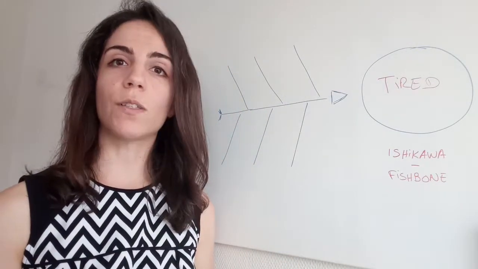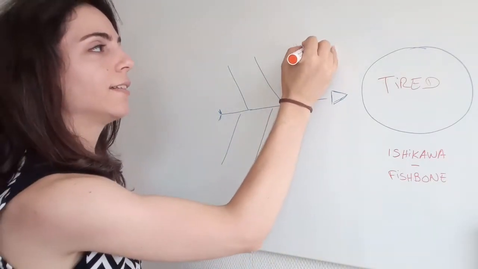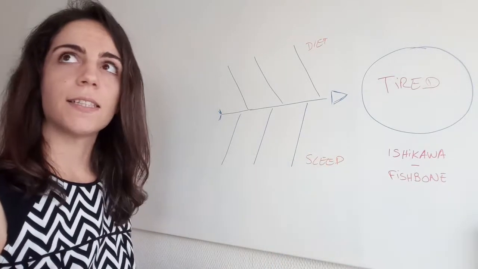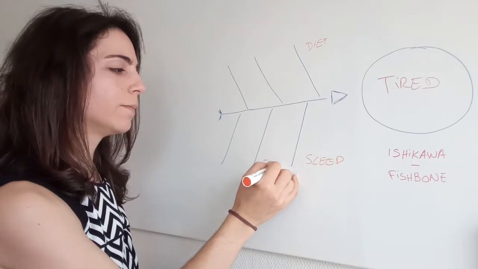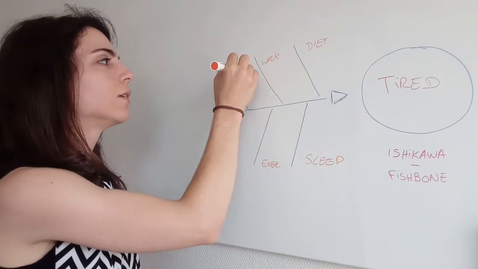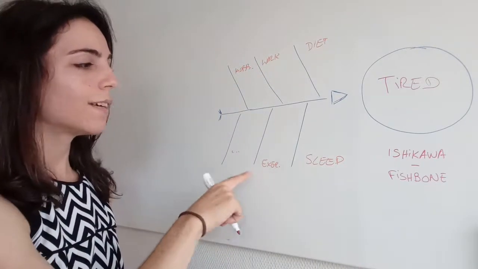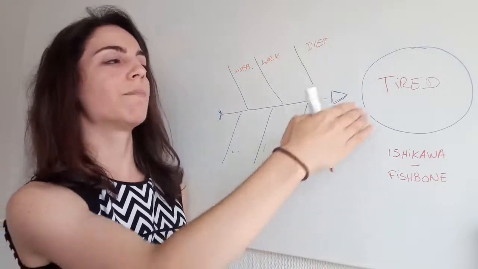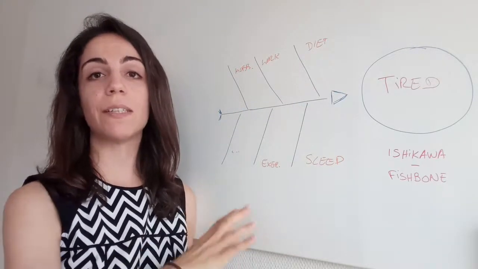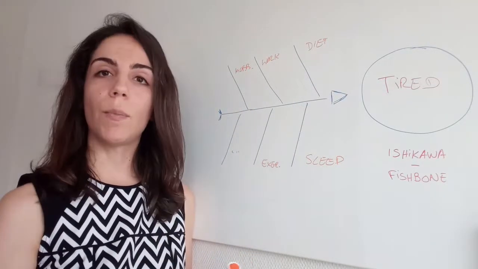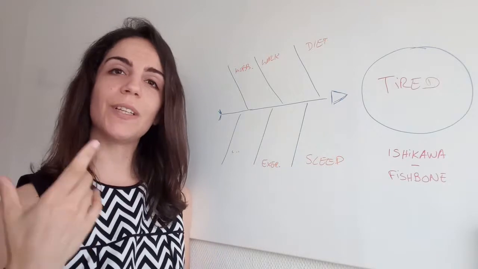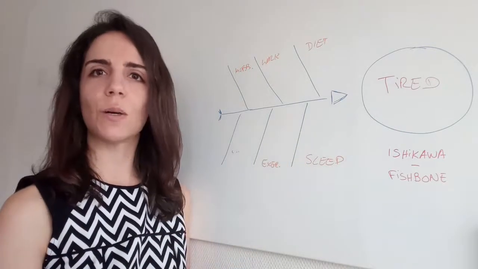There's a lot of things that might cause someone to feel tired, right? There's the diet, let's say. There's their sleep routine. There's, for example, their exercise routine. There might be other things, so for example, work or hobbies or something else. So there are different classes of causes that might lead you to feel tired. And that's the big advantage of this type of diagram, specifically of the Fishbone diagram, is that it will help you to go over different classes of potential causes to really understand and to really identify, what is the one that is actually causing me to be tired?